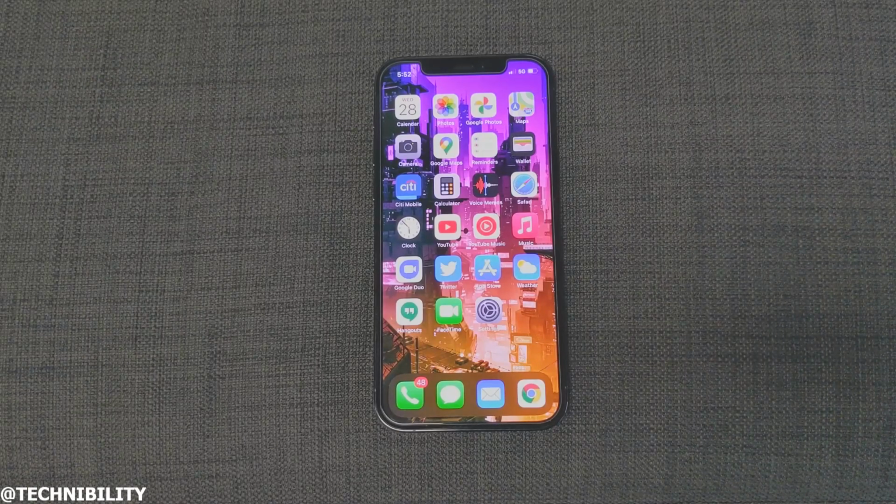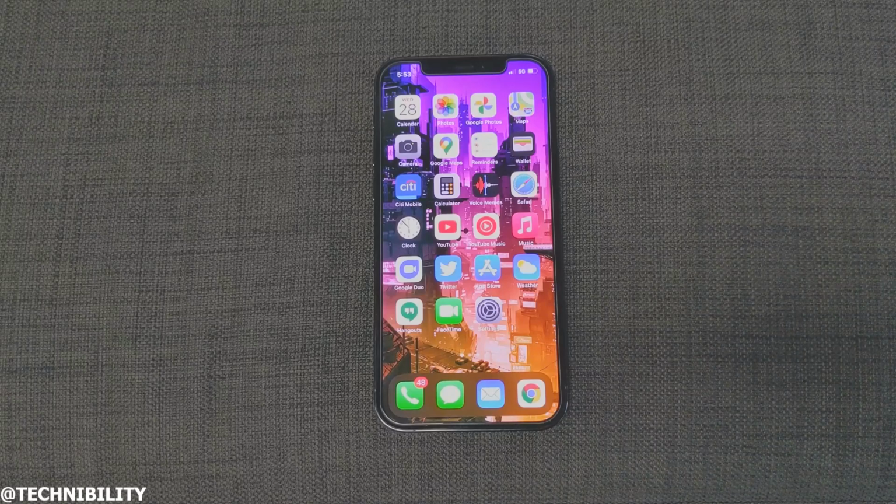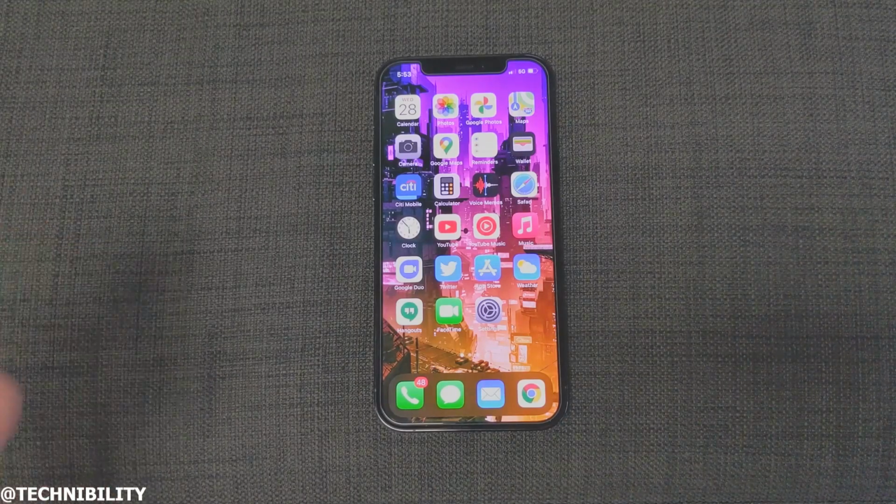It has the ceramic coating, so it's less likely to break or to scratch, but I still wouldn't take the chance. Get a ZAG screen protector. Very easy to install. You can get them on Amazon or eBay for less than half of what they charge you retail. Same with cases. Buy a case immediately.